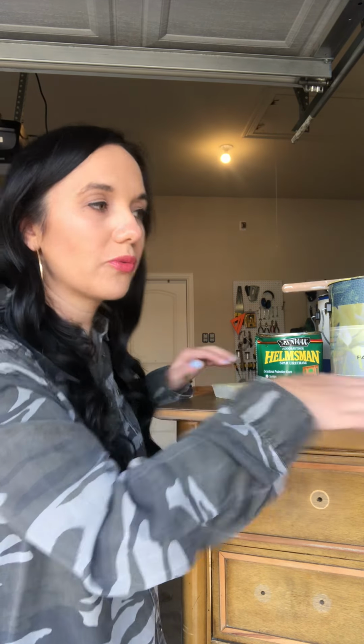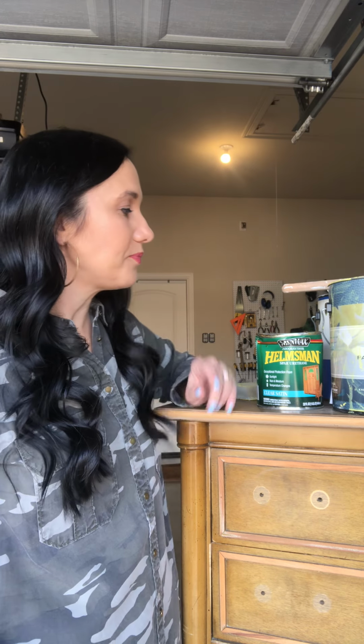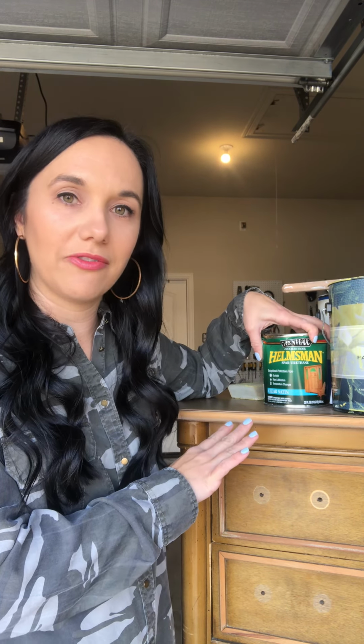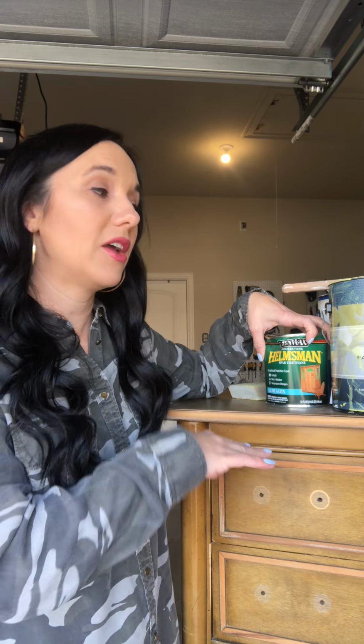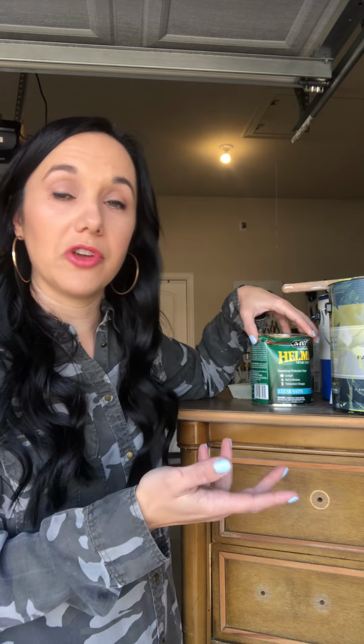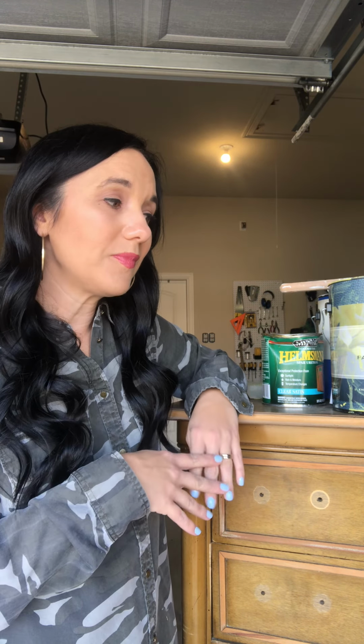You're going to sand in between every coat still. You just sand it down real quick. You throw on another coat, 5 minutes. Okay? Follow all the instructions about dry time. Don't try to make it go faster than what it is. So I think you have to let this dry for an hour before you can put on the next coat. So I follow those instructions to a T.